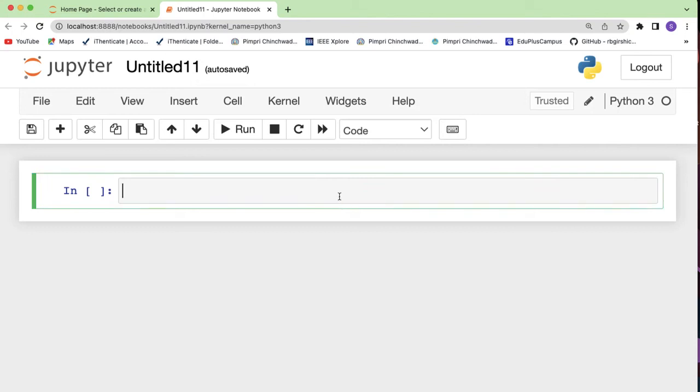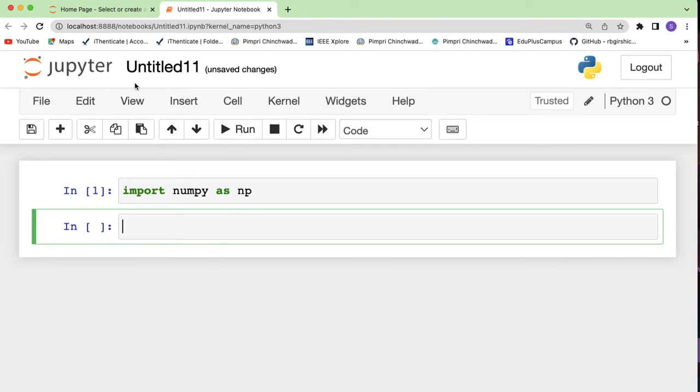So here we'll discuss how to create NumPy arrays. First, we need to import this library called NumPy. Import NumPy, and we will give an alias, a smaller name, to this NumPy, which is np. Import numpy as np. This np is just another name for NumPy. Whenever we refer to NumPy in this program, we refer to it as np. This is just renaming.